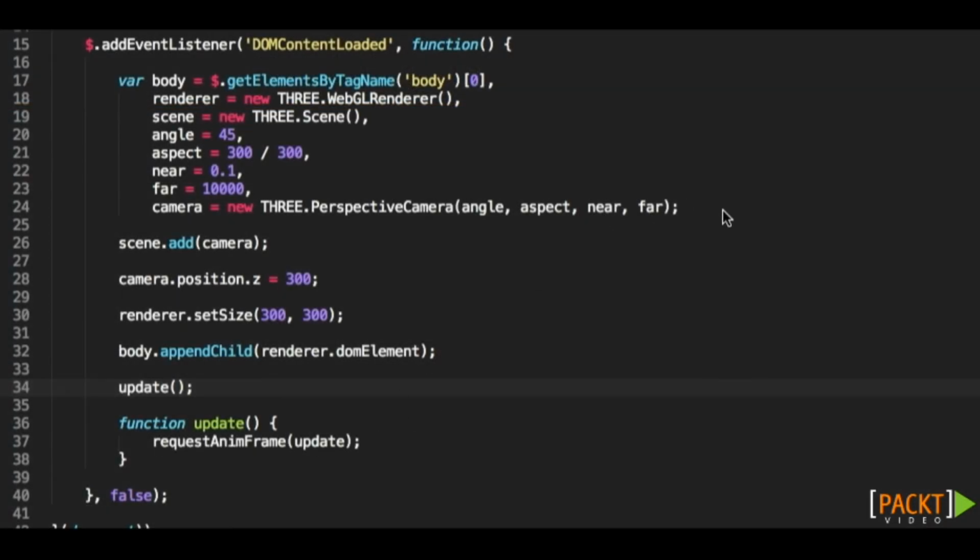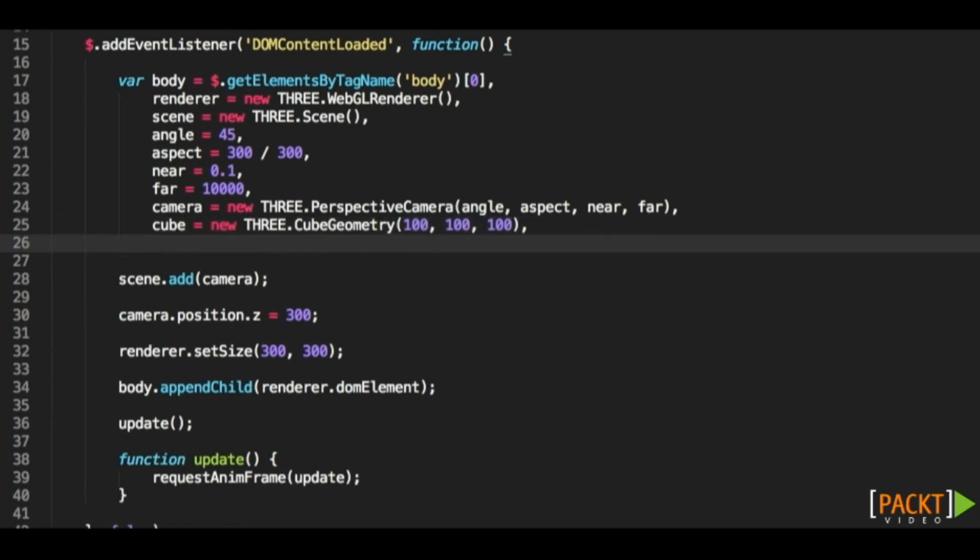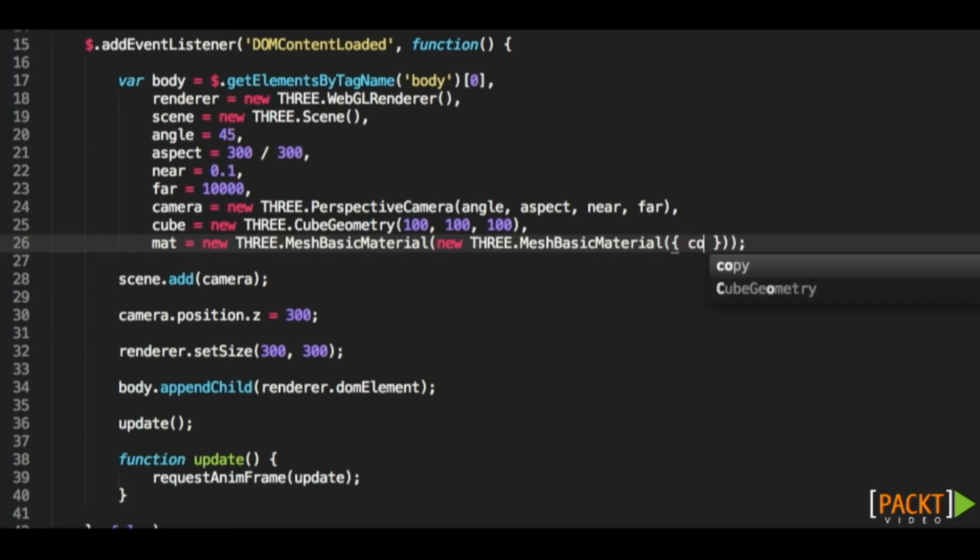So to set up a very simple geometry, this is the example that we had before. And to create, for example, a cube, we would need to define a cube variable and use THREE.CubeGeometry, that's the name of the method, and define, for example, the width, the height, and the depth, of course, of the object. Then we are going to be creating a material using MeshBasicMaterial. We're going to be calling it again, new THREE.MeshBasicMaterial, and as a parameter we're going to be passing an object that has the color attribute, and we're going to be giving it a hexadecimal value of blue.